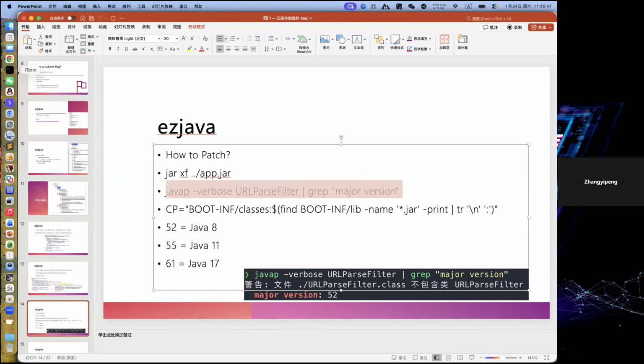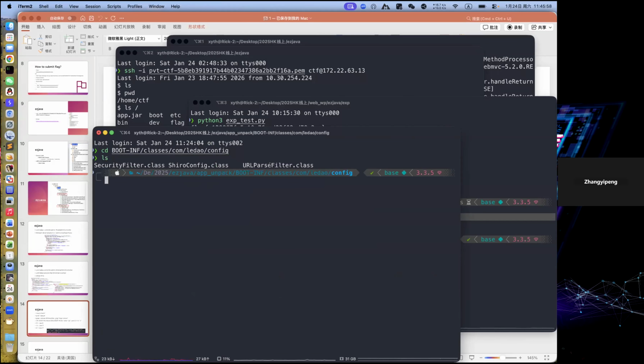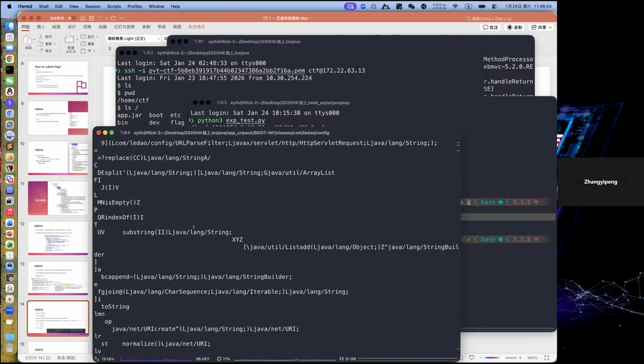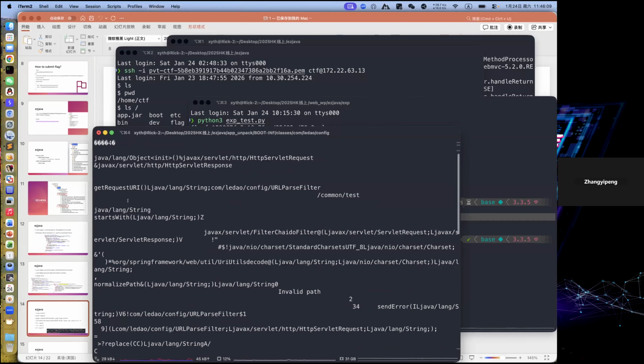Because you need to come to the real directory here, come and config. As you see, we can see the URL class, right? This class file cannot be modified or read because, as you see, there are some special strings.